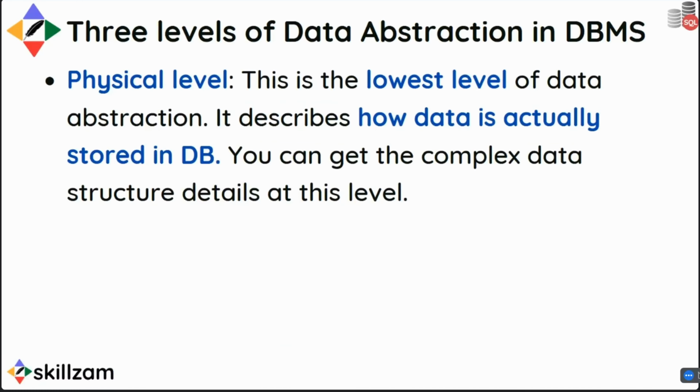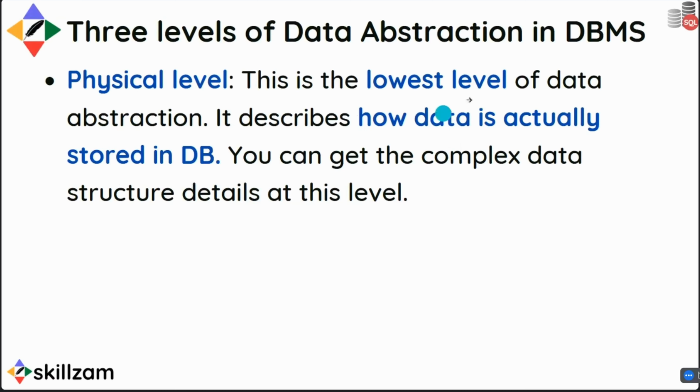Now, what is meant by each individual one? The physical level of data abstraction is the lowest level of abstraction, the bare minimum. It says how data is actually stored in your database.